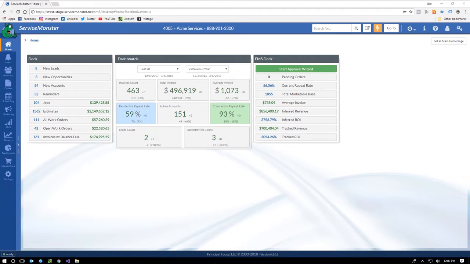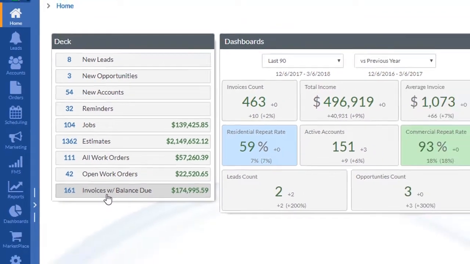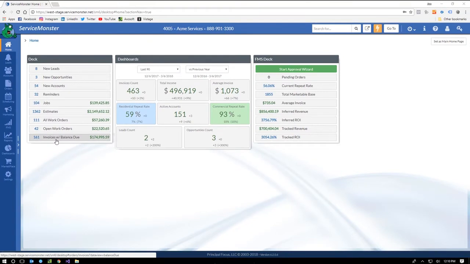Here we are again on the home screen. We've got these dashboards. The first one here is the deck. The deck helps you keep things moving forward. And so you can see here leads and opportunities through estimates and work orders, finally through to invoices here with unpaid balances. It keeps track of everything that you're doing and keeps it in front of your face. That way, nothing slips through the cracks. We have other dashboards and reports that will clue you into this stuff too, but right here you can see from a bird's eye view exactly where the business is.